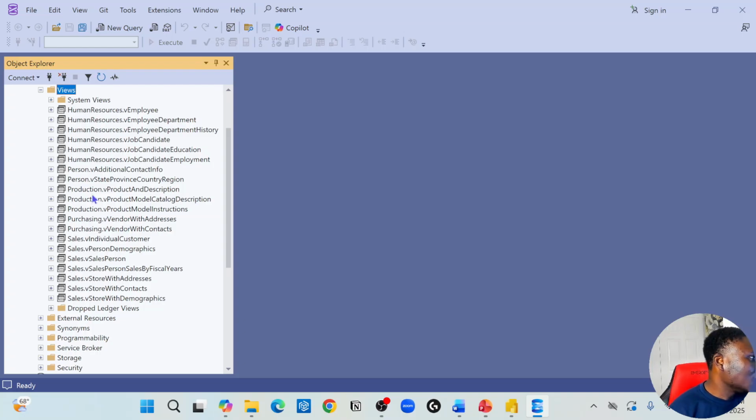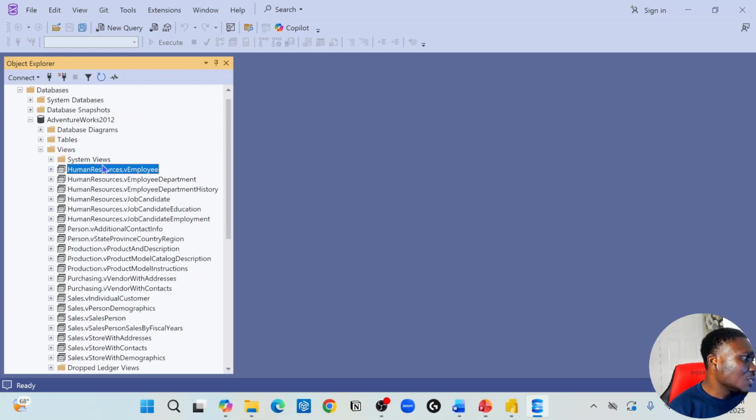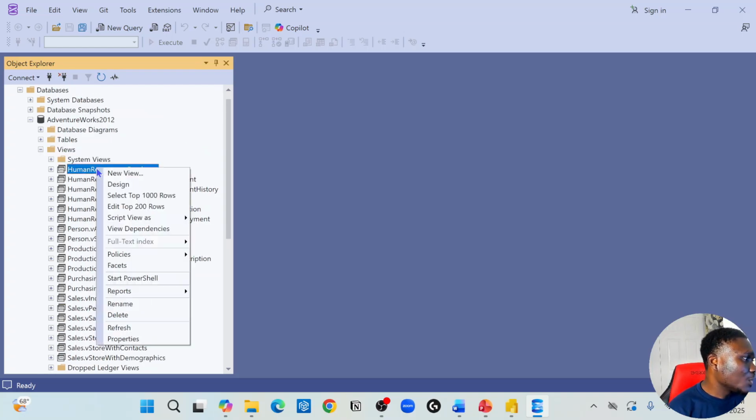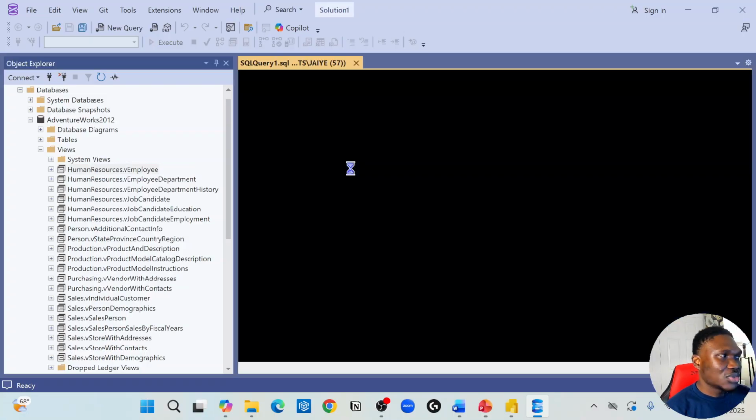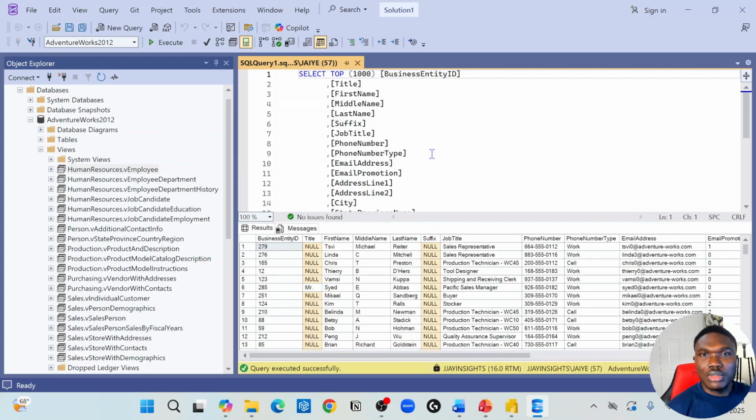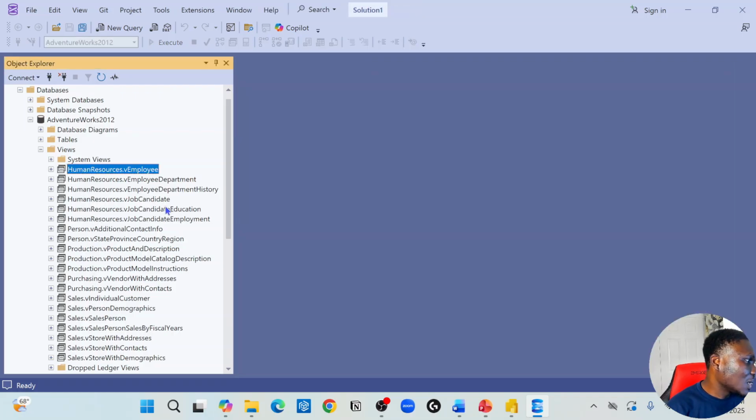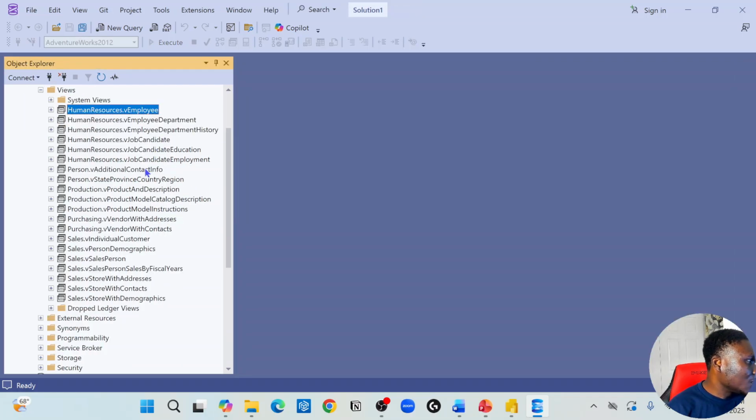So what we could do is let's just try to open up a few of the data. Let me open up this, and you might be wondering what's the difference between the view and the actual table. To not make things complicated, a table is a real table, a view is a table that was created because you want to do some pre-processing. So we see that this has the business entity ID, the sales, the phone number. There's not so much that we have here, so let me close this out and look for another one randomly.